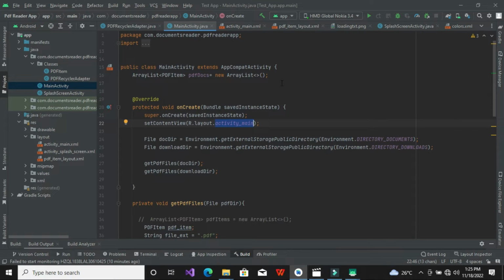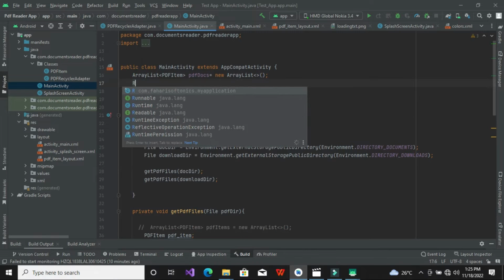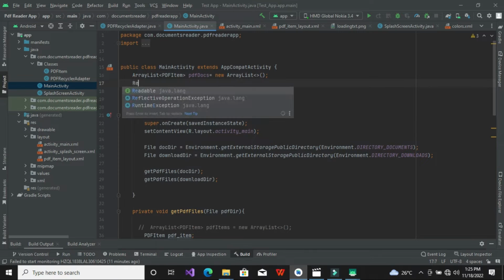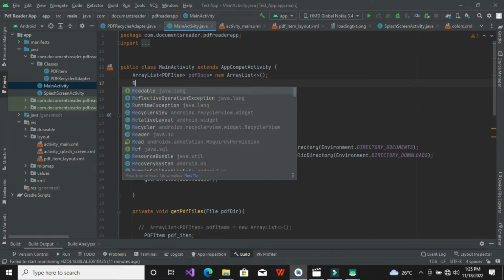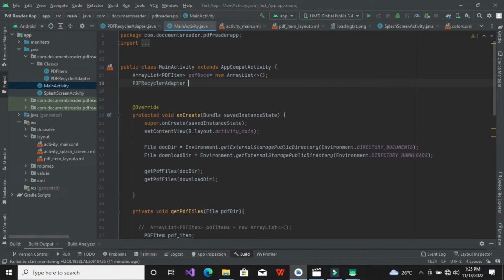So how do you call it? This is the PDF recycler adapter, right? So I'll name it adapter maybe.